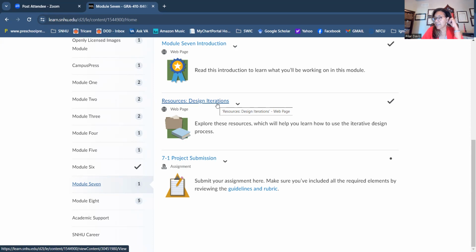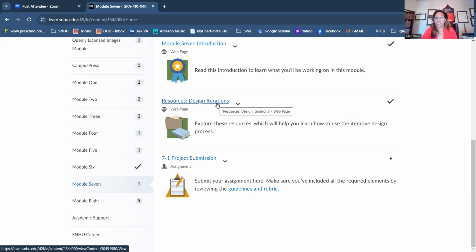But basically, what they want you to do is get used to this idea of iterations. It's sort of like as a journalist, something we do, which is just proofing and editing and rewriting. So you proof, you edit, you rewrite, rewrite, rewrite in journalism. Well, you do the exact same thing in web design. You go back in, and instead of maybe rewriting, which you do a lot of that too, some of the copy you may need to massage a little bit to make it make more sense, to make it flow better for SEO, or just to find grammatical errors, typos, things like that.